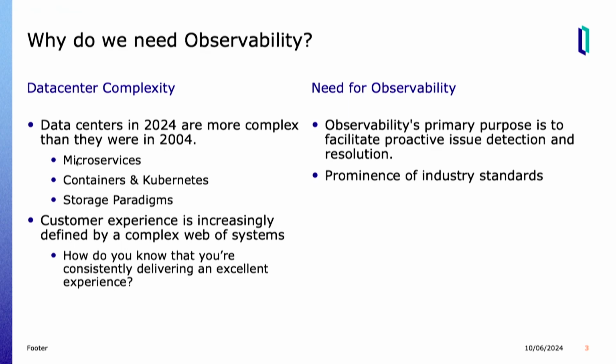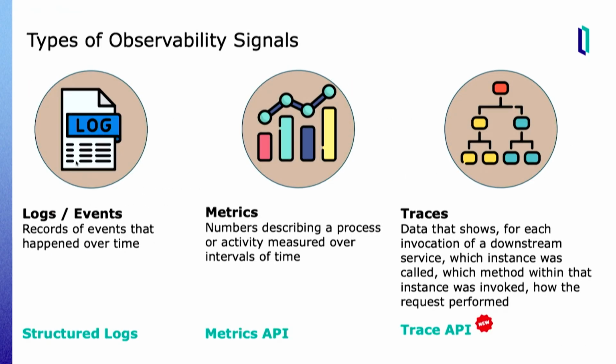So over the last few years, there's been a lot more focus on standardization of, hey, what are the signals that we collect? What does it mean to collect these signals? How do we collect them? And that's where, so before I get into that, I should talk more about what the signals are, right? There we go. So there are three main types of signals that we like to talk about in the observability space. There are logs or events.